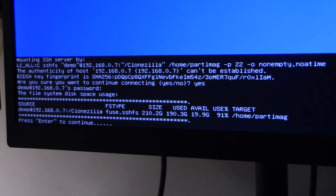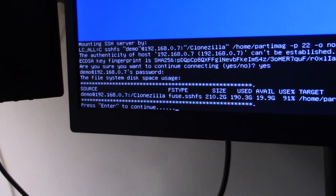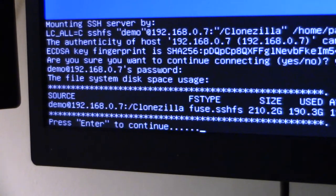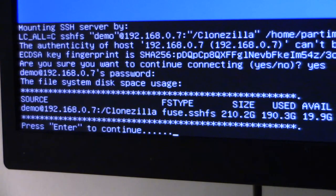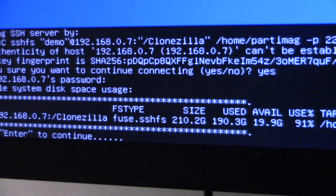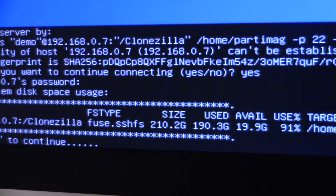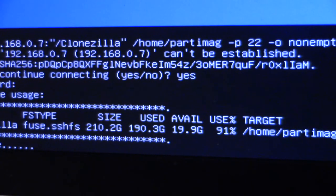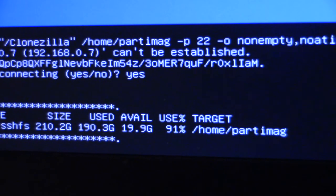So you can see it says the file system is correct. It's picked up demo at my NAS, Clonezilla. It's mounted that under a fuse mount on SSHFS. The size is correct. The used space is correct. I'm almost done. I've just set this up quickly with one SSD, and I need to go out now and buy a couple of hard drives to give myself more space. It's correct. There's only 20 megs available, and the target's home part image.